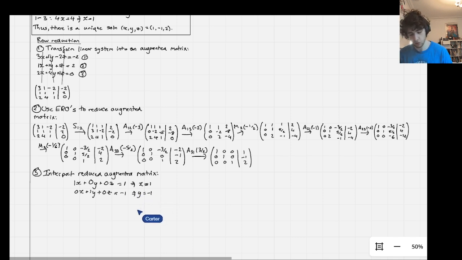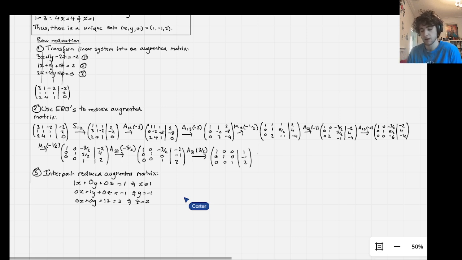And this seems familiar because it's what we got before, right? So we have 0x plus 0y plus 1z is equal to 2, and so we have that z is equal to 2. This is exactly what we had before, right? And so ultimately what we're trying to do in this case with our augmented matrix is get it down to this form here, where we have 1s in the diagonals and 0s elsewhere. There's a special type of matrix as well, which has 1s in the diagonals and 0s elsewhere, which is known as the identity matrix. But for now, just understand that when we have linear systems, we want to get them into forms such as this, because it means that we can just basically read off our solutions, right? It clearly tells us that x is equal to 1, y is equal to -1, and z is equal to 2, right?